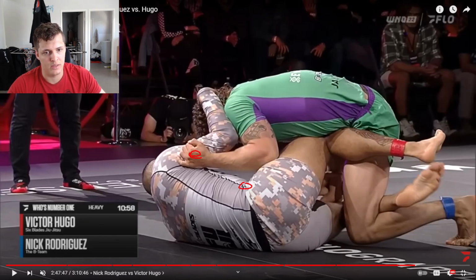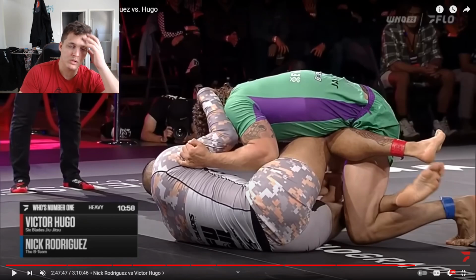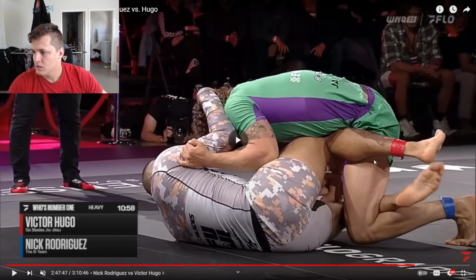Versus this hand on this hip, elbow on the inside of the thigh. You've got to deal with this knee. What happens is he'll lengthen you out, and either this leg will come back to the hip, or as you get lengthened out, this leg comes over your arm and you get omoplated. This elbow, Victor's elbow, can chomp on your wrist. You get armbarred. You're putting yourself in a lot of danger with this body positioning right now, and it's just not good. It's just not good.